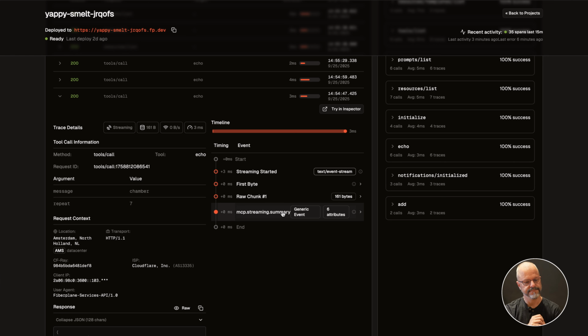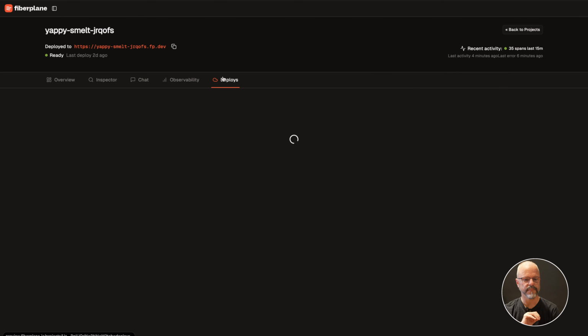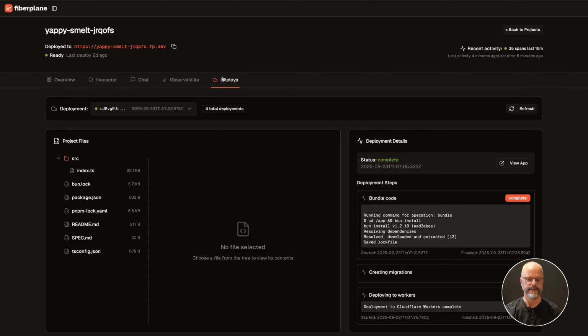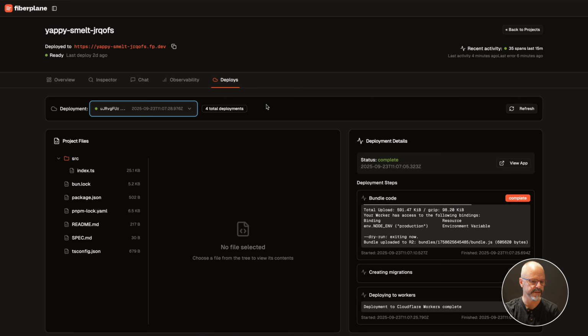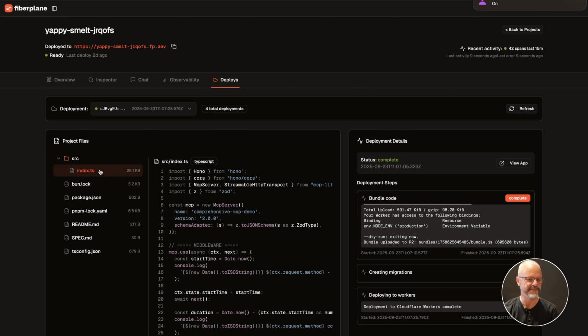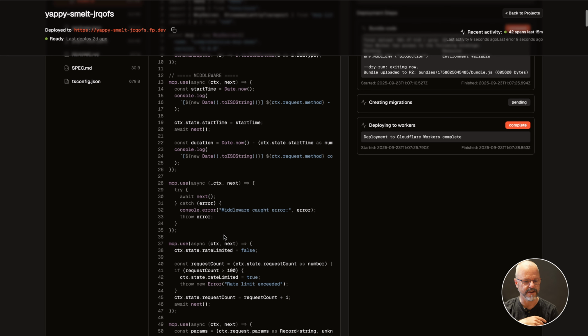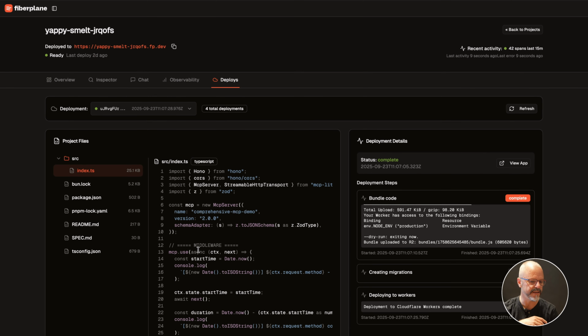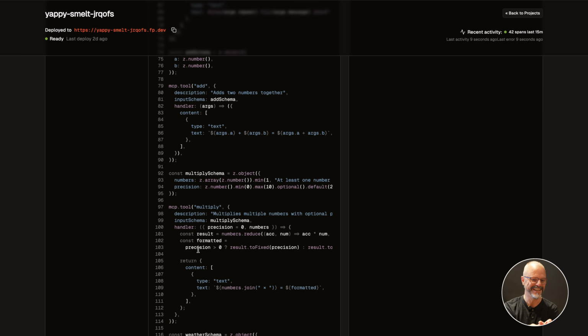And then the final pane is deploys. Here you can see the deploy log of the last deploy. There's a drop down. You can see the different ones. And this is what you would see when you deploy onto our platform. Yeah, and if you feel like that weird issue that you encountered, you already fixed, it should have been fixed by the deploy, and you are unsure whether the latest files are there, you can just see here all the files. And you can see, is that console log that I just put in there, is that there, or is it just not being called, or that sort of stuff. Bit of a sense check.